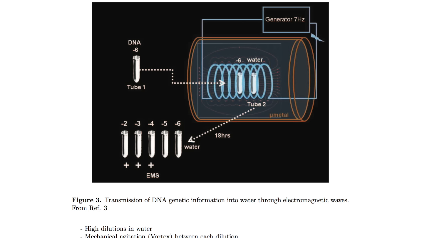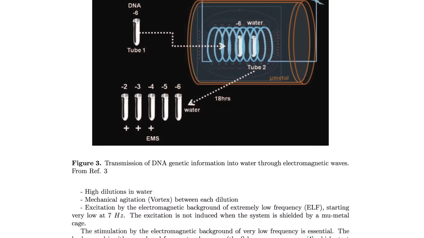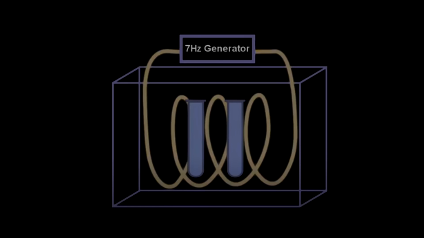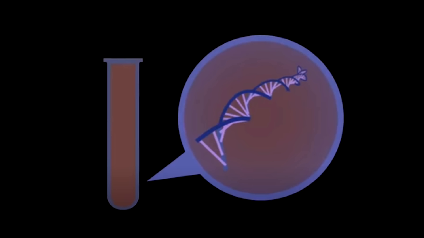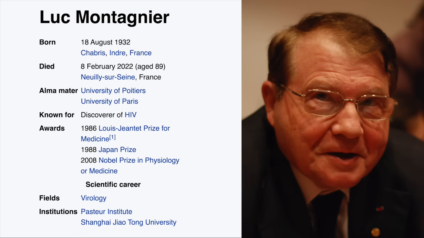Place an antenna around the vial of water and send that signal to a second lab several miles away. In this other lab, you have a second test tube that contains water and all the individual building blocks of DNA. Broadcast our signal into the second vial. In a few hours, the original DNA strand will be constructed in the second vial. Sounds like magic, and I guess it is, but it is also experimental data. Water can hold the radio frequency signal, which can be used to rebuild the DNA sequence from raw materials. I would hope that entire new research labs will be set up to further explore these results.